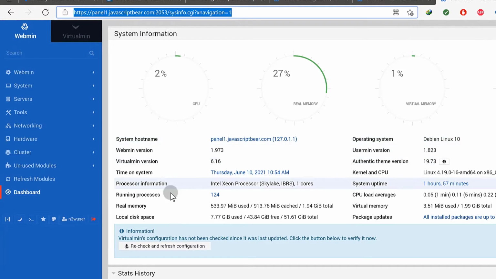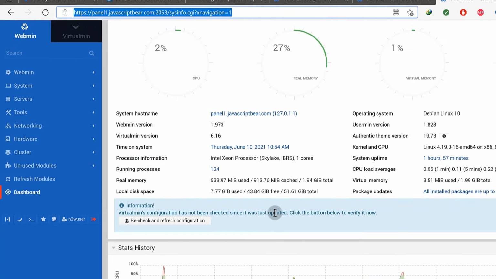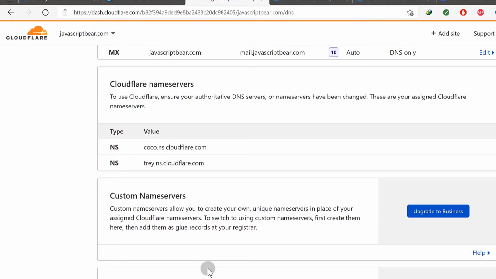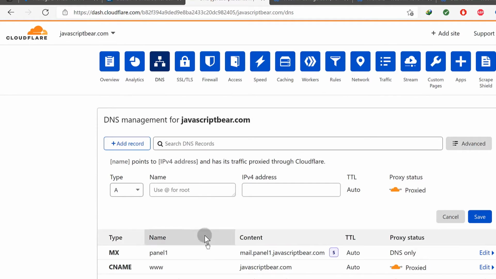Okay, so in this video, you've seen how you can change your ports, and if you want to use Cloudflare, or you have clients and some of them will use Cloudflare, it's just a good idea to add a port that is acceptable via Cloudflare, so that even if your clients are using Cloudflare, they won't experience any problems.